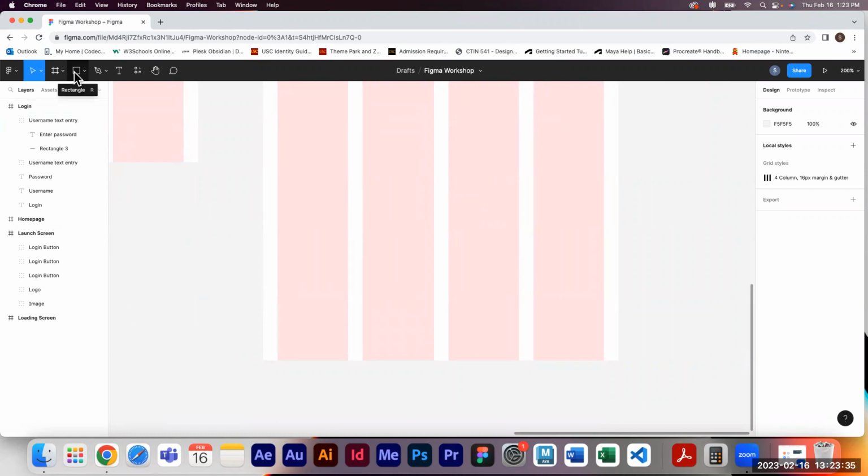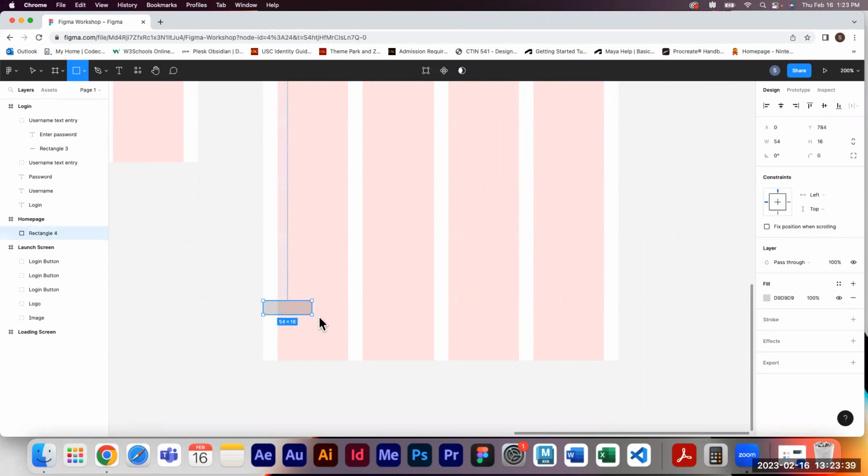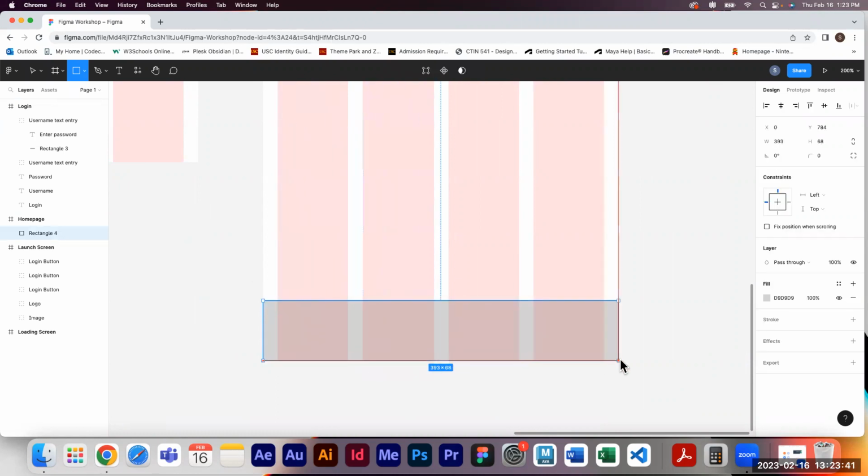And I'm going to create a rectangle that is the whole width of my frame. If you knew specifically how many pixels you wanted it to be, you could go up in here and change it. And again, they have that fancy slider thing. This one will be over the actual letter.